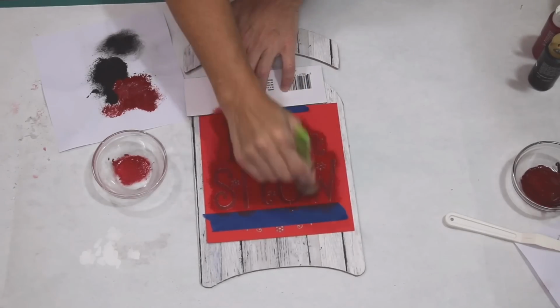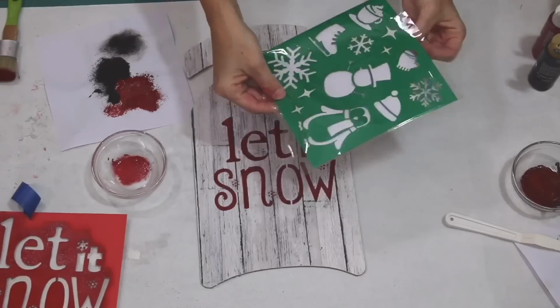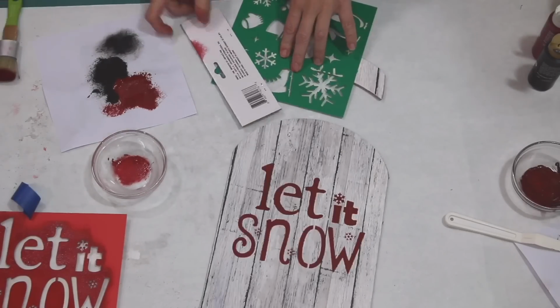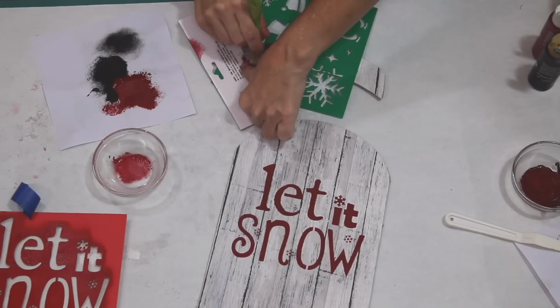After I got that on, I decided to add 1 single snowflake on the top. This is the second stencil that comes in the pack. If you can't find these stencils, I did see a Let It Snow at Hobby Lobby. They were $2, just so you know.